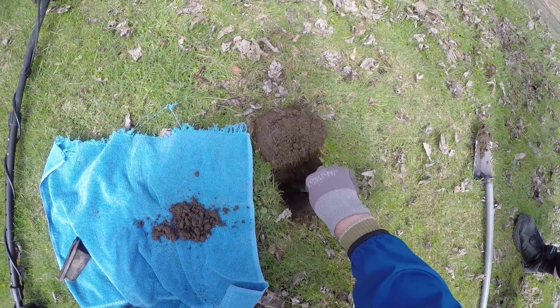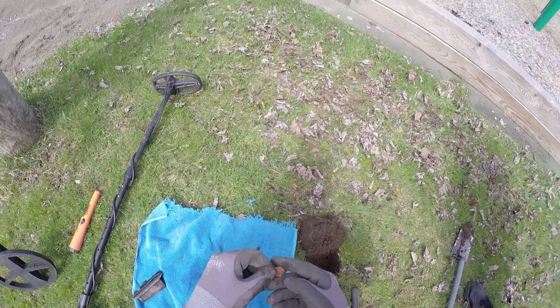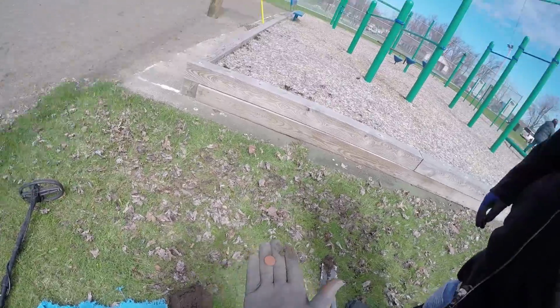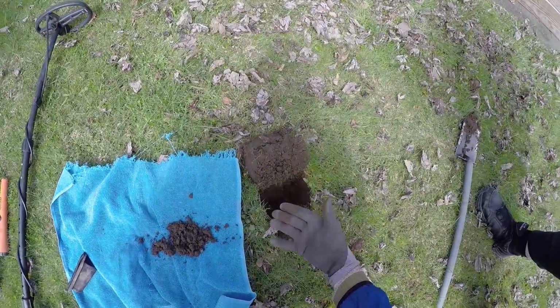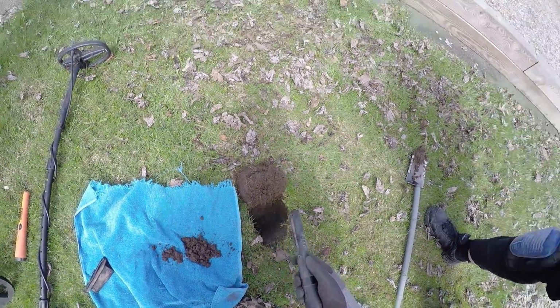I see it right there. Look. Oh, penny? It's actually a dime, I believe, by the size of it. It's a dime. And it's discolored. Yeah. Kind of clay looking. Oh, so now you kind of know that you got it out.